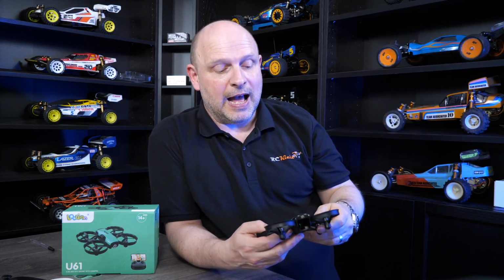So let's go on to the negatives, and they are, I would like to see brushless motors. Why? When I've just said that it's probably a good thing because it's not so aggressive. If you're flying this outside at all, I was, and it was a tiny little bit of wind, and there was a lot of tilting into the wind to keep flying back, and at one point the wind got it and pulled it away from me, and I didn't have enough to bring it back. So having some brushless motors would give you that power, but obviously at this price point, it's acceptable.